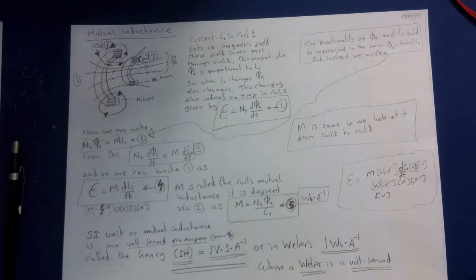Now we might expect that the constant M would be different in this case, since the two coils are not in general symmetric. You see that coil is smaller than that coil, so you might think that the M is different going the other way. But it turns out, however, that M is always the same in this case as in the case considered previously. So a single value of the mutual inductance characteristic completely defines the induced EMF interaction of the two coils.